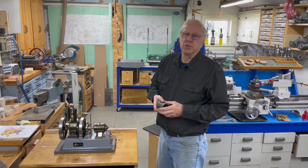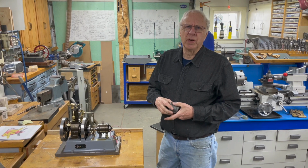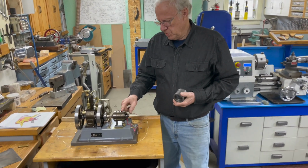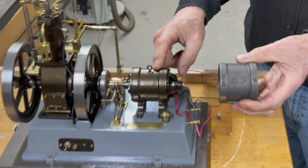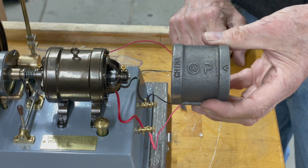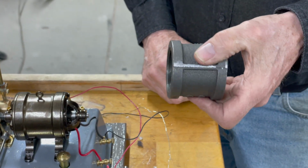I've had a few questions on this generator, and I thought I'd show you. I got to make another one, and I'll give you some of the machining that's involved here. This is the generator, and it's made out of a 1.5 inch cast iron pipe coupling, and I just made the end caps. So we'll run you through this, and you can see how some of the parts are made.